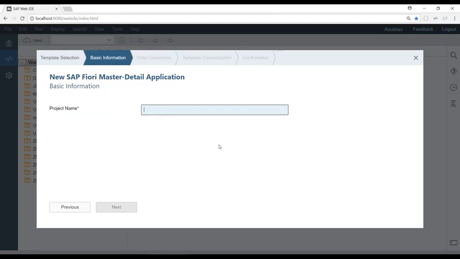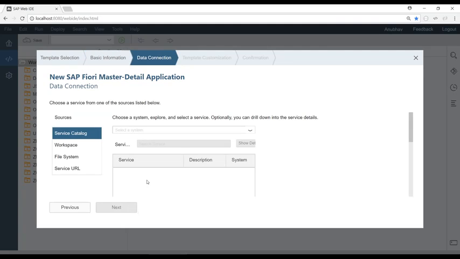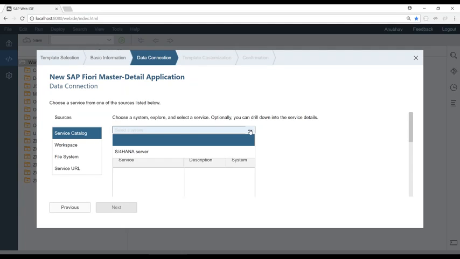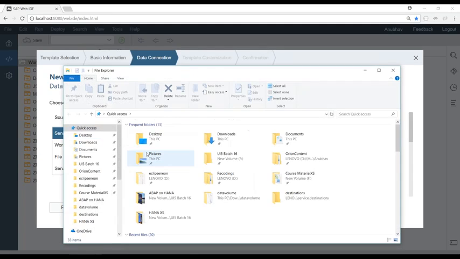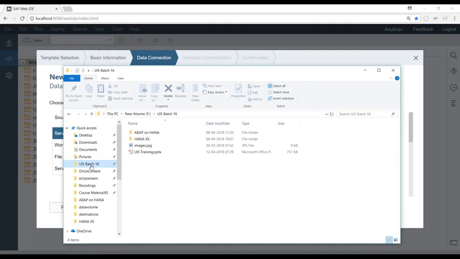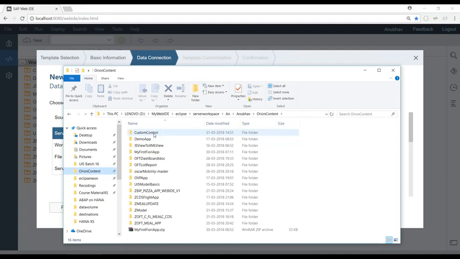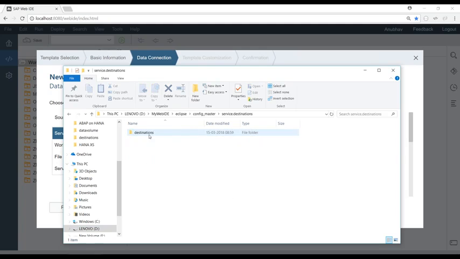And I can give a project name, Anubhav final project. Say next. And now it's time to choose the destination. And you see, I have my S4 HANA server already available. Why is only one server added here? Anybody? Why is only one server available over here? Why not all my servers? Because come on, you have just maintained one destination in this. That's why only one server.